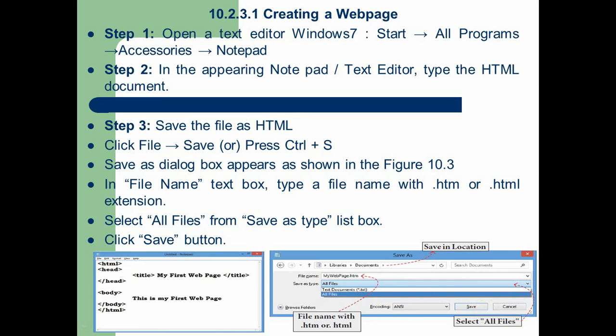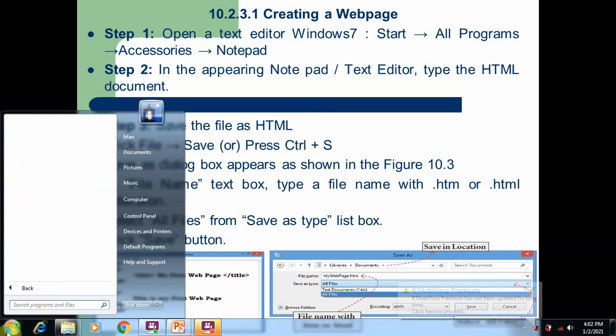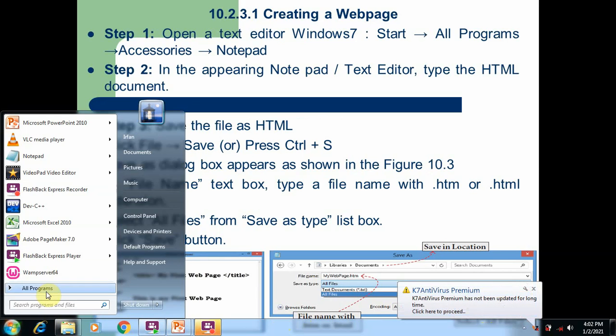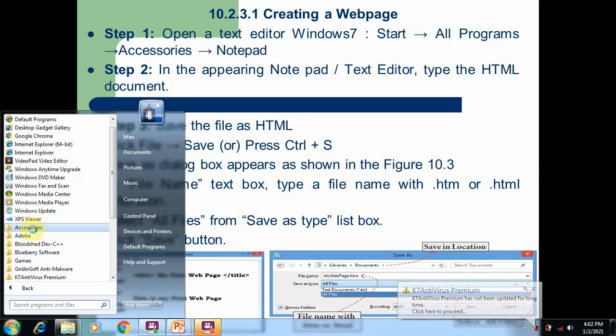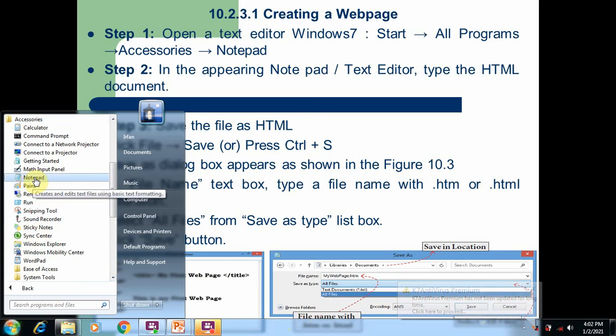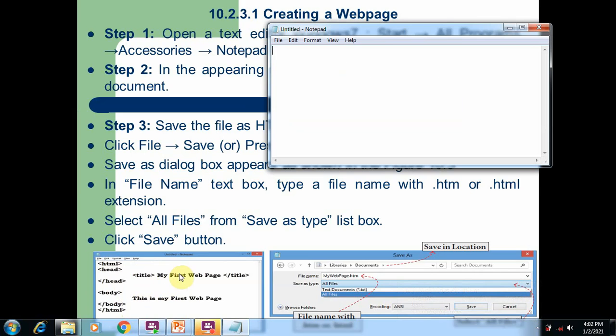Now we will follow this method. We are going to create the first web page of our class. So first, we want to open Notepad. So select Start, go to All Programs, select Accessories and select Notepad, and then start typing the HTML content which we already discussed.